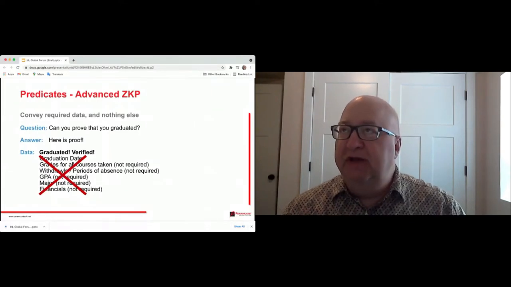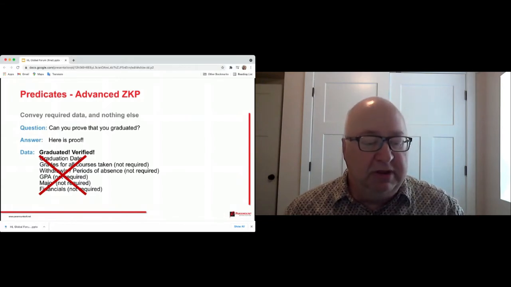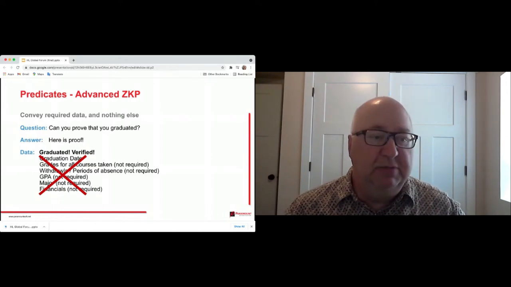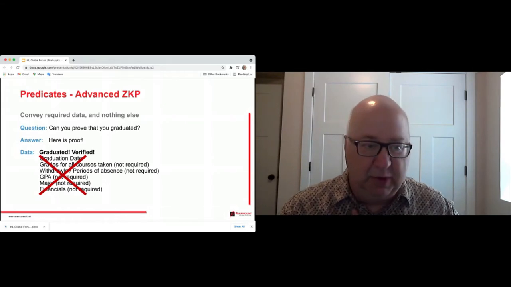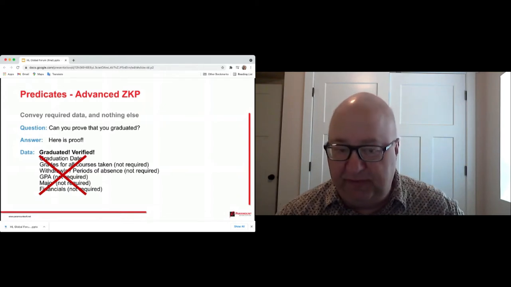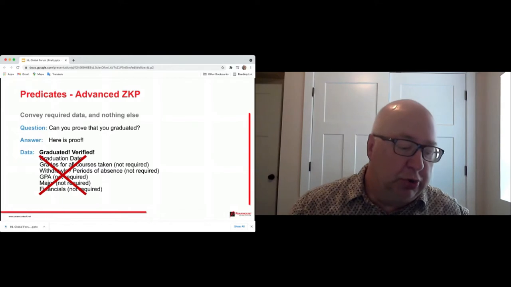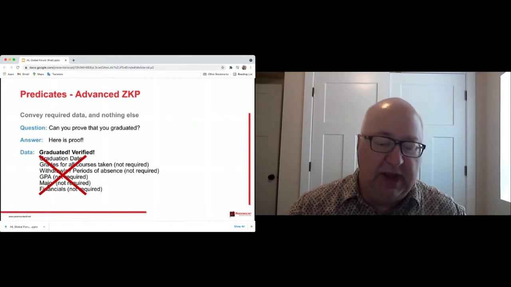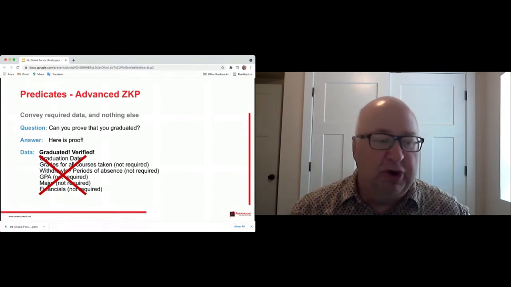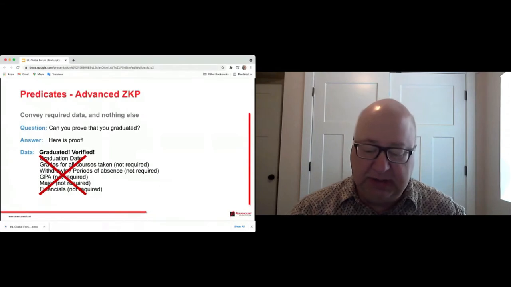But isn't it much better if I just give them a boolean, yes or no, but be able to trace the boolean value back as being derived from something that was digitally signed by the university and not just me saying it? Okay, so this is what predicates give you. They're the superpower. They're the advanced zero knowledge proofs that are able to just give you an answer to a yes or no and have it verified through cryptography as being derived from a credential that is provided from a trusted source. So that's where we're going with this. And that really is a nice capability, right?